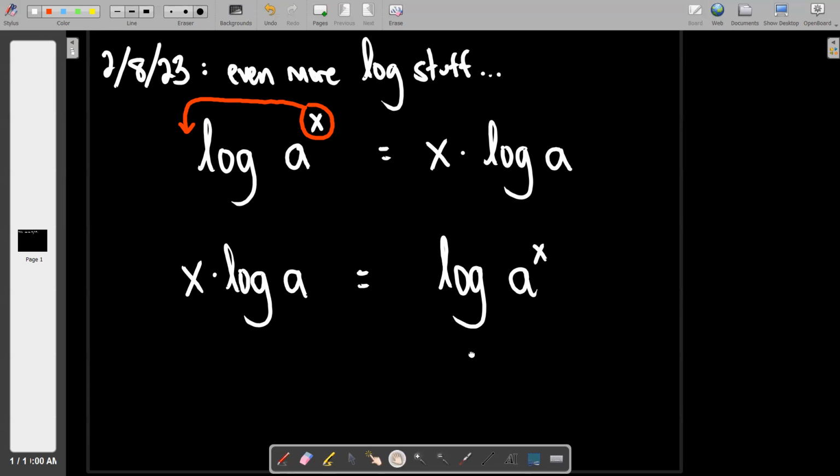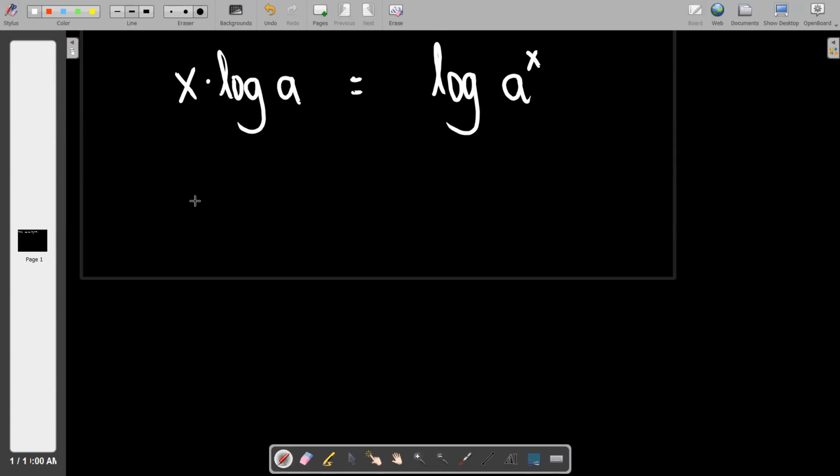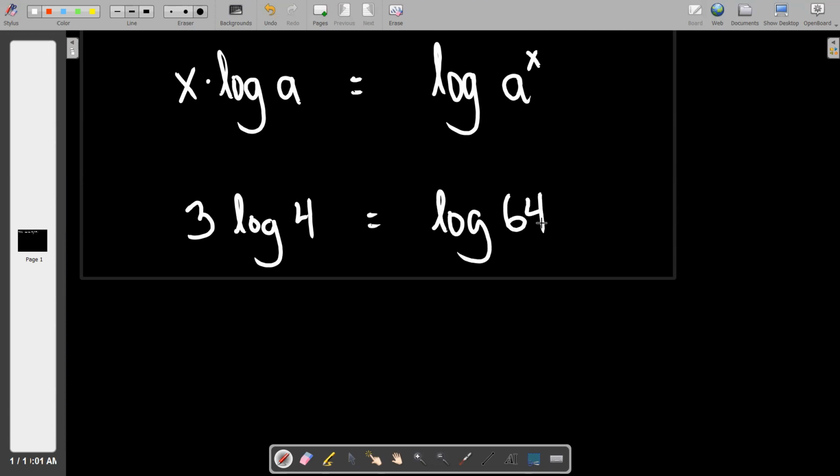So let's say we're working through an equation today and we get something like 3 times the log of 4. Anyone want to take a stab at what that's equivalent to? So log of 64. Well played, Brooklyn. This is mandatory because of the properties of logs that we learned yesterday, you know how we can condense 2 logs into 1? You can't do that until the logs don't have coefficients. Let me show you what I mean.